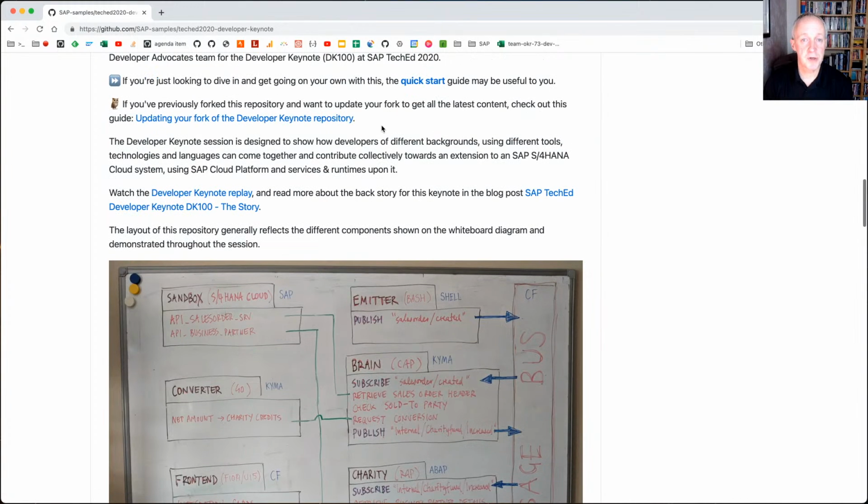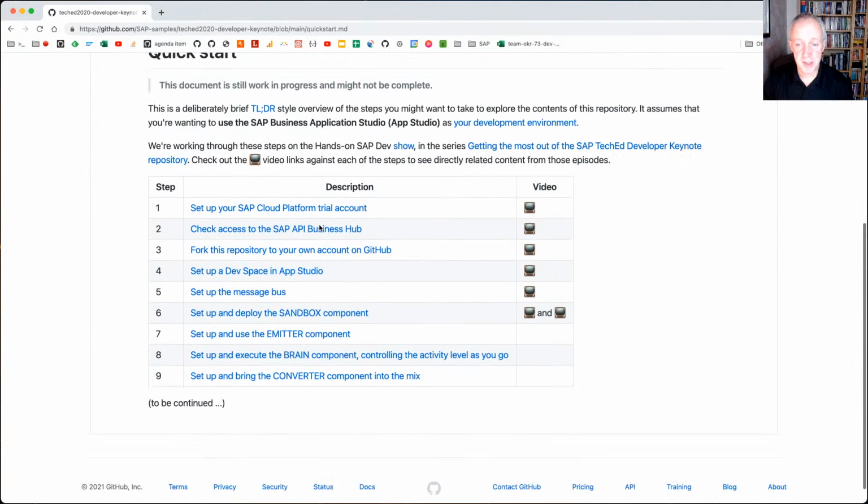Let me just orientate ourselves where we are. We're going to go to the quick start, and as you can see in the quick start, we're working through these steps here. I've got more steps to add. Of course, we've got the charity component and also the UI component, but we'll add those in a bit. So today is the emitter component.